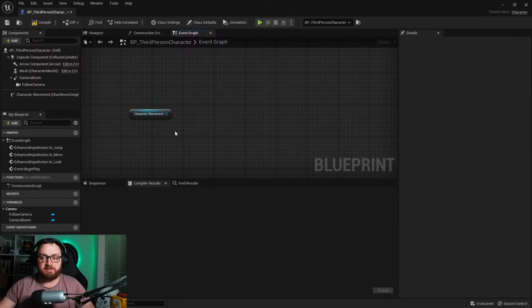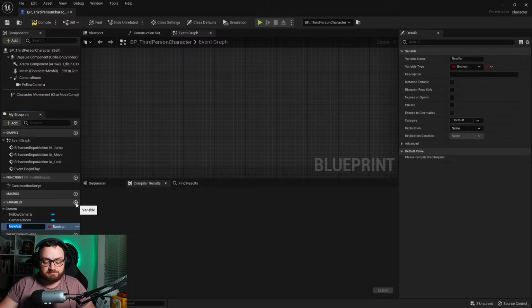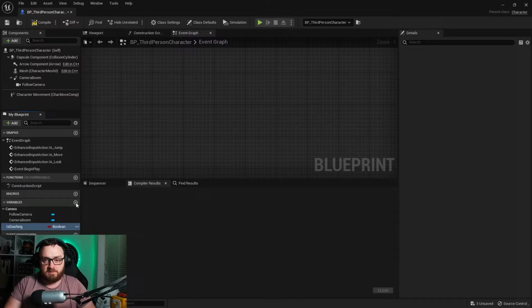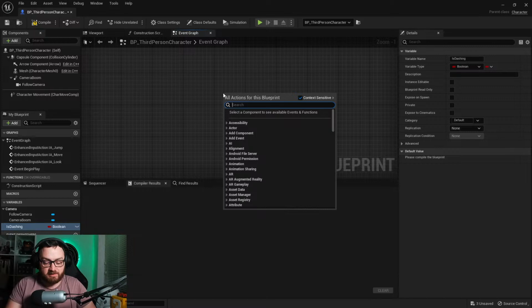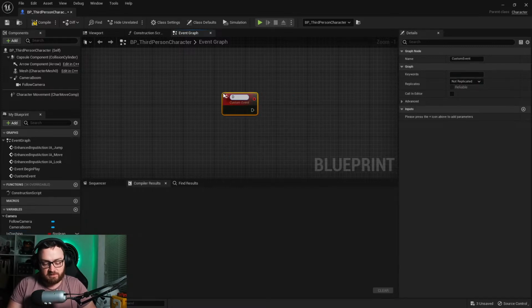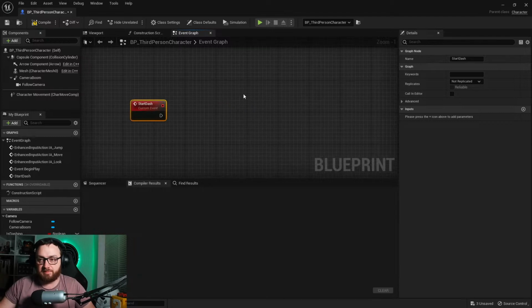There's not much in it apart from making booleans for various different things. If you're dashing, you've got a dash function, you just set a boolean at the end of it saying is dashing. You have a custom event for start dash. It'll do its thing, blah blah blah code.